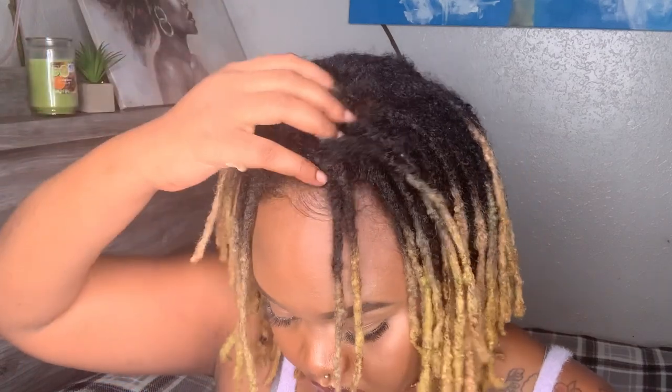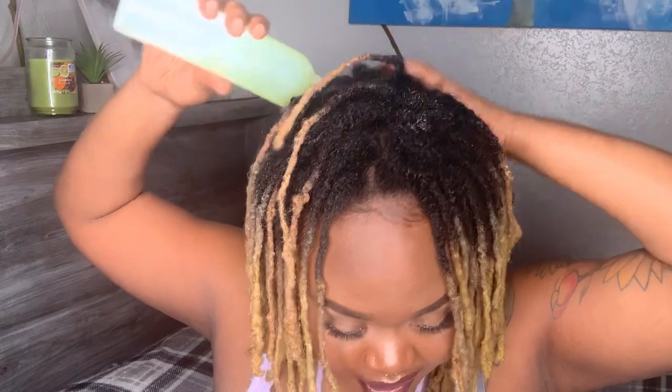Y'all see this moisturized hair? It is giving, what is it giving me? It's giving super baby soft. Run my finger through it, no tangle. Oh, look at this. Smooth, no tangle. And I have a lot of new growth. My hair would have got stuck in there already before. Just straight. Okay, let's go with the oil. My hair gets really soft when it's moisturized.